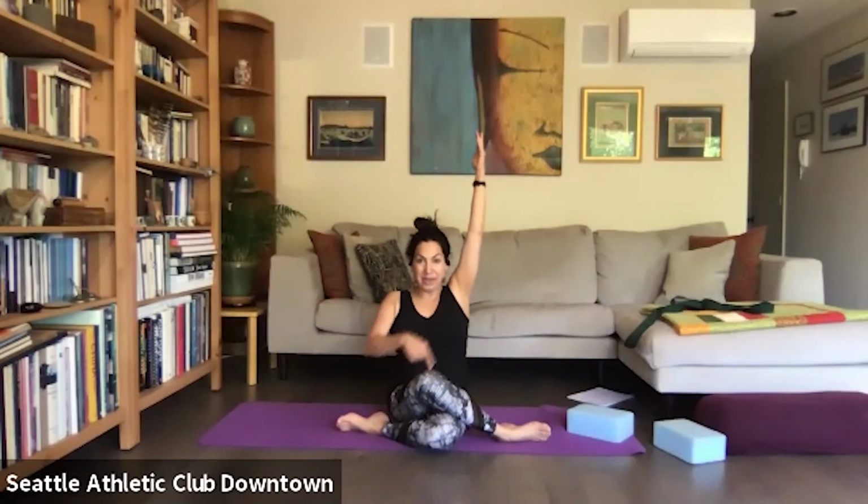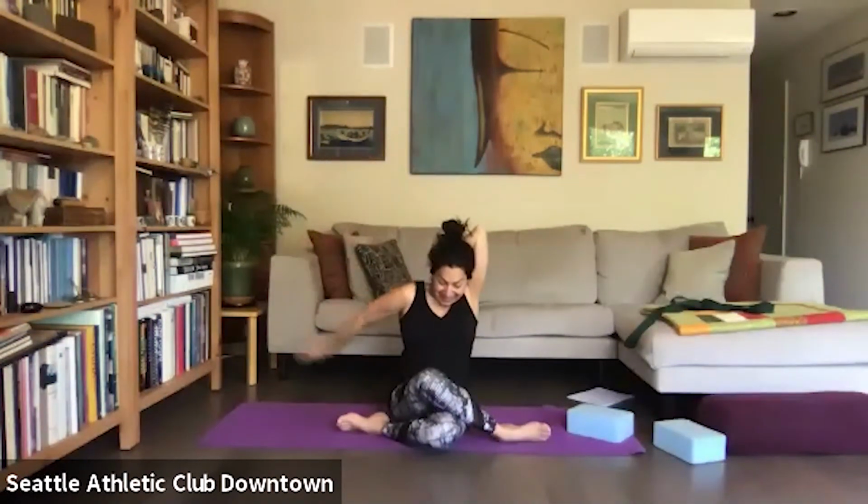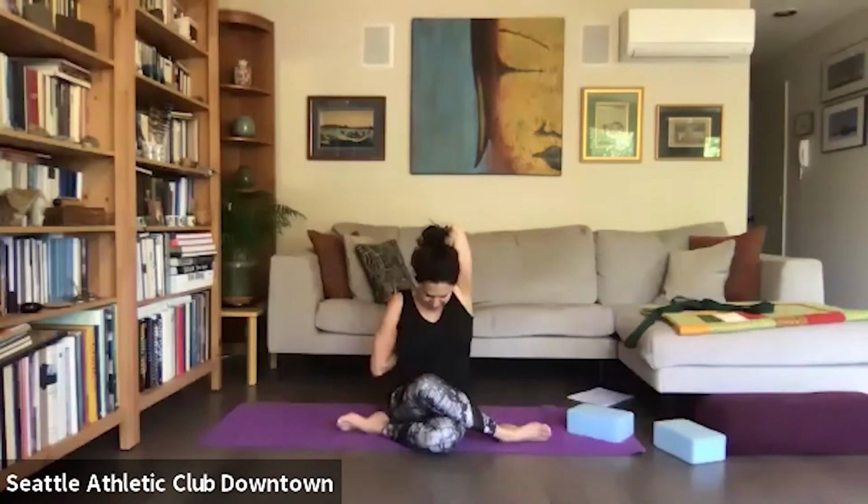And then whichever leg's on top, opposite arm. That's my right leg, my left arm. And then reach. See if you can connect. Use your straps if you need to. Connect your hands. And then once you connect, look forward instead of looking down. Don't sink. And breathe. The elbow that is up in the air is really trying to point up. Sometimes it's a little out to the side. It's really trying to point skyward.